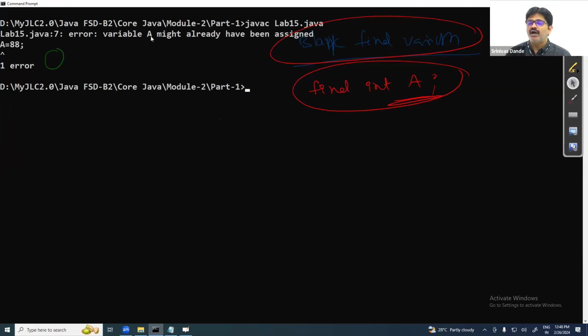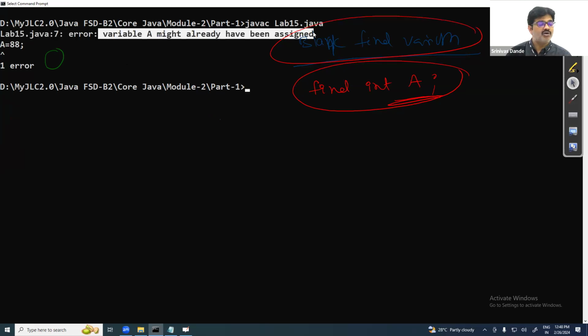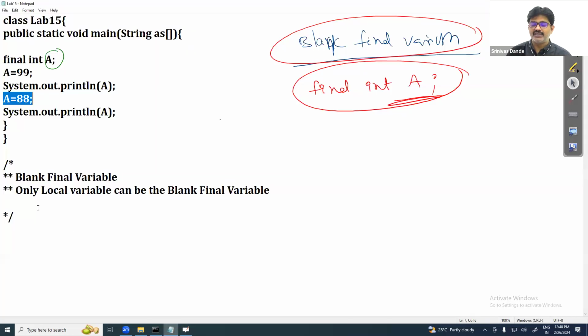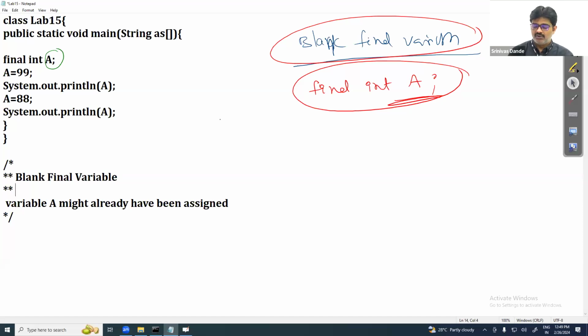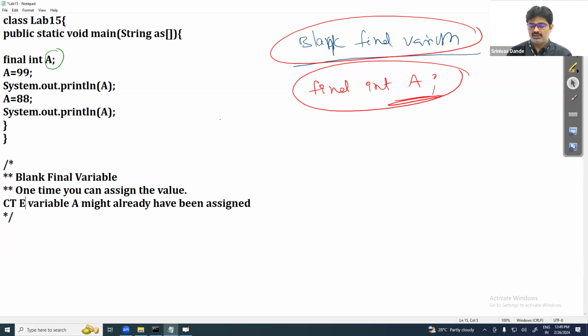See, variable A might already have been assigned. One time you can assign the value, but you are assigning a second time. So it is a compile time error.